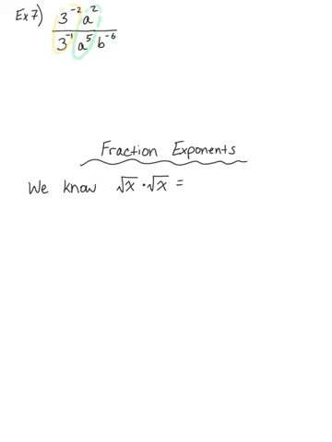So first thing I do is I simplify what I've got. Using my power rules, I have 3 to the negative 2 minus negative 1. That's my quotient rule. Then I have a to the 2 minus 5, and b is on the bottom. It's just going to stay negative 6.